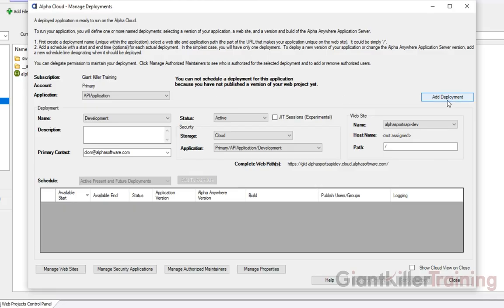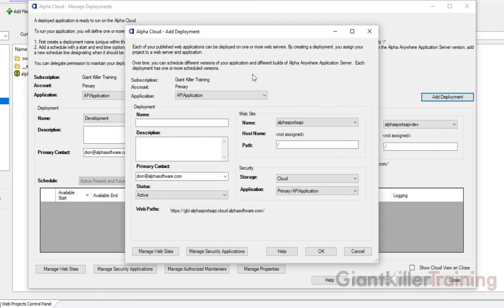So to do so, we click Add Deployment. This brings up our Add Deployment screen. I can go here and say Production. I can pick the website I'd like to use. We've already used dev, so I'm going to use Alpha Sports API. And again, it's going to set up the security for me automatically, so I'm just going to leave that be.